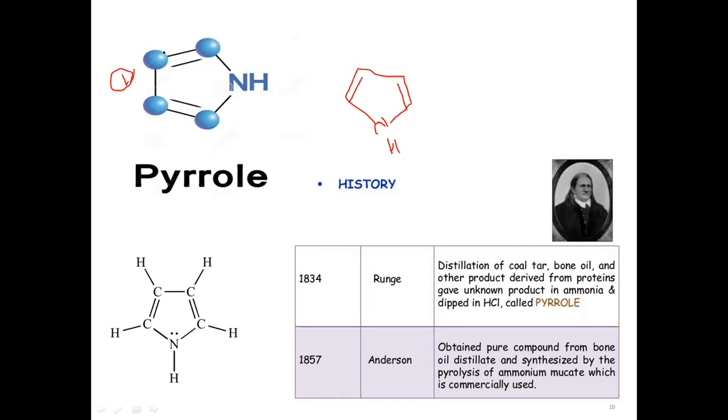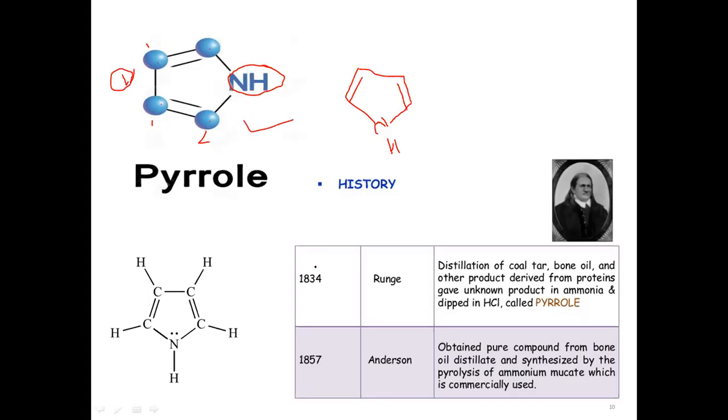You can see here is the ball stick model structure. These balls are the carbon. There are 4 carbon, and in between these carbon there is a double bond, and here also a double bond in between 2 carbon. Okay, and this nitrogen has the hydrogen, and is singly bonded with these 2 carbon atoms. This is the pyrrole structure.